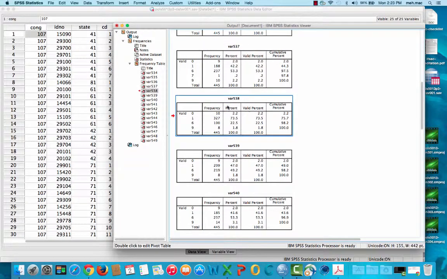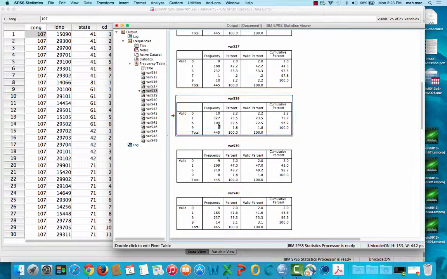And so if I look at 538, the one that I'm interested in, I had 10 people that were not participating. I had 327 ayes for that vote, which is correct. That's what I have in my original data. And in terms of sixes, I had 101 individuals. So I'm missing one person who didn't participate. And so I'll show you how to kind of quickly narrow those people down. And then 8 people didn't participate apparently in this vote.